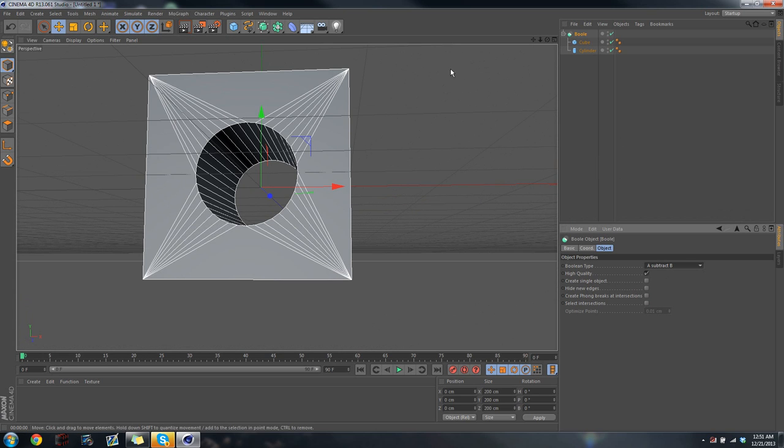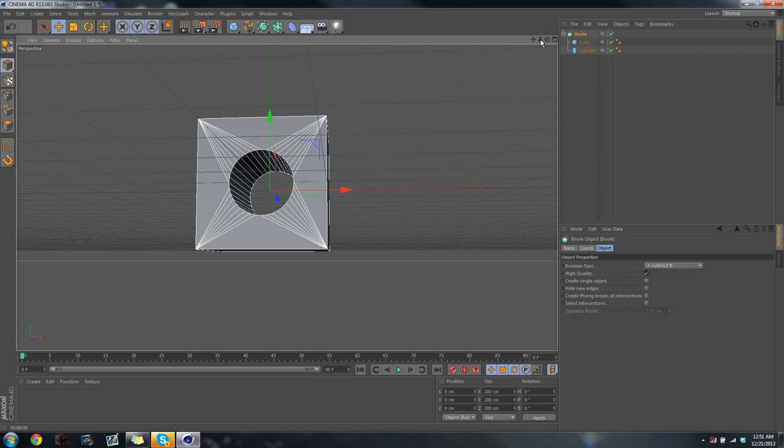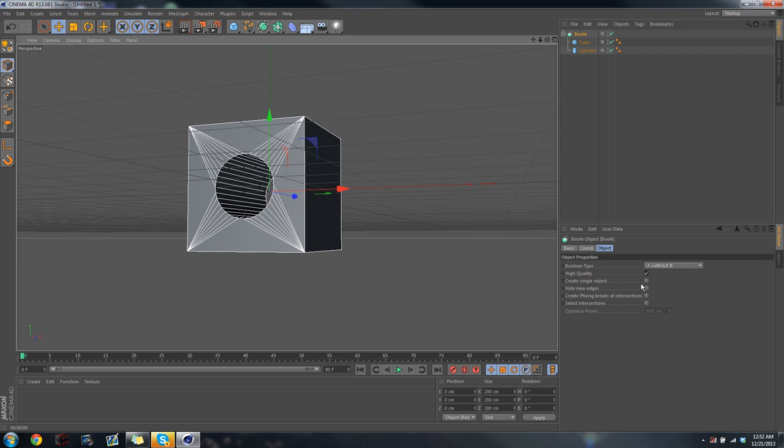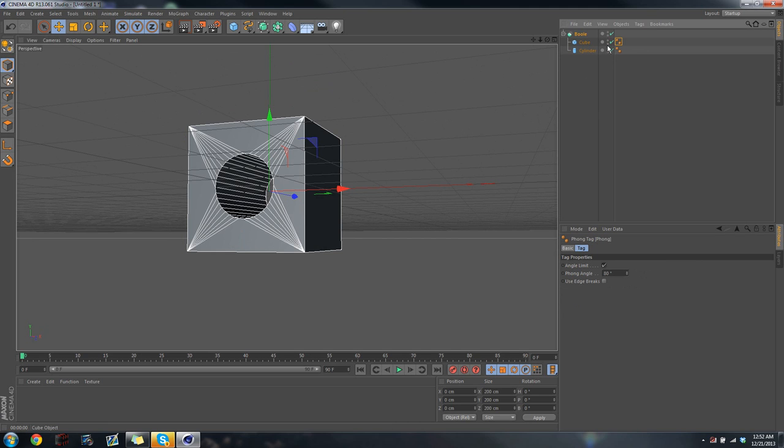Now, another thing that's nice about this, which I use for a car model, is create single object. What create single object does is it smooths out everything, like a Phong tag right here. Cinema 4D tags, if you know anything about them, what a Phong does is it smooths everything out, or well, it can. But they also are tags that have to go on all the shapes pretty much. You can add another one. Well, if you click create single object when you're making a car, which I'll show you guys at the end, or it's not even a car, it could be pretty much anything, a high quality model.